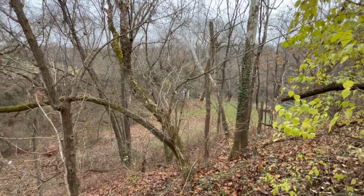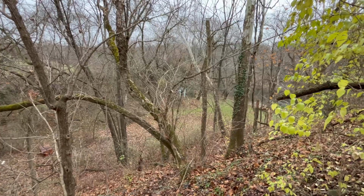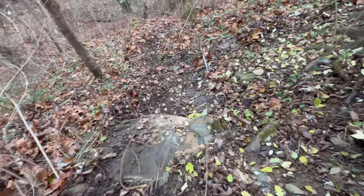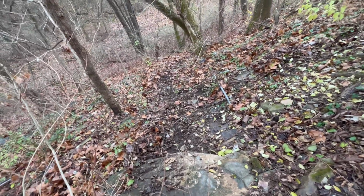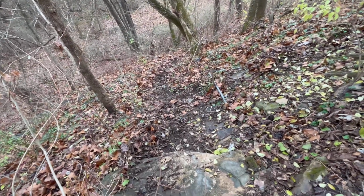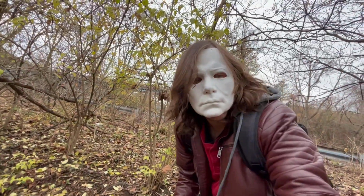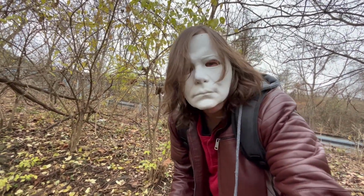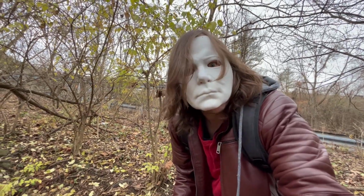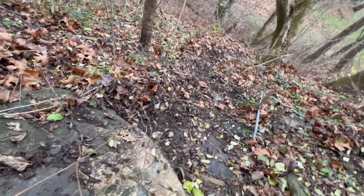This was the 1908 bridge. So we're going to go down and check this one out. I'm going to keep the cameras rolling because sometimes when I'm coming down places like this, I'll actually slide and fall, and it makes a great shot. But I'm never recording it. Sometimes I'm pretty clumsy. Yeah, and I kind of want to get the best shots. If I hurt myself, it's a great video. No, just kidding. Am I gonna really slide down this thing?